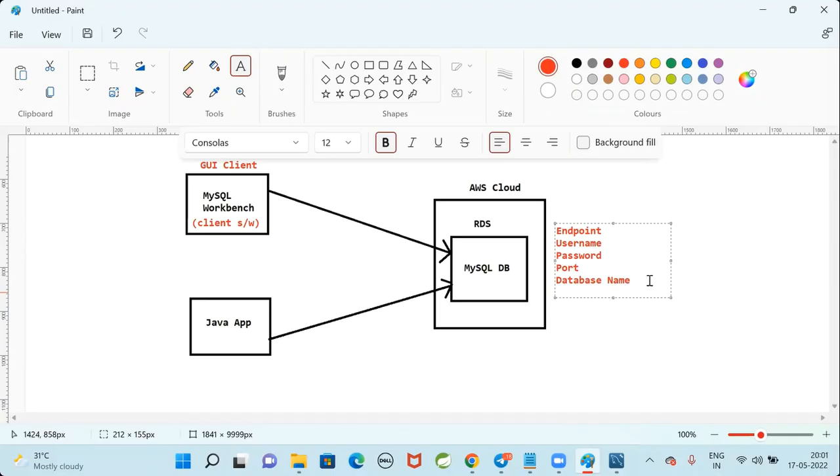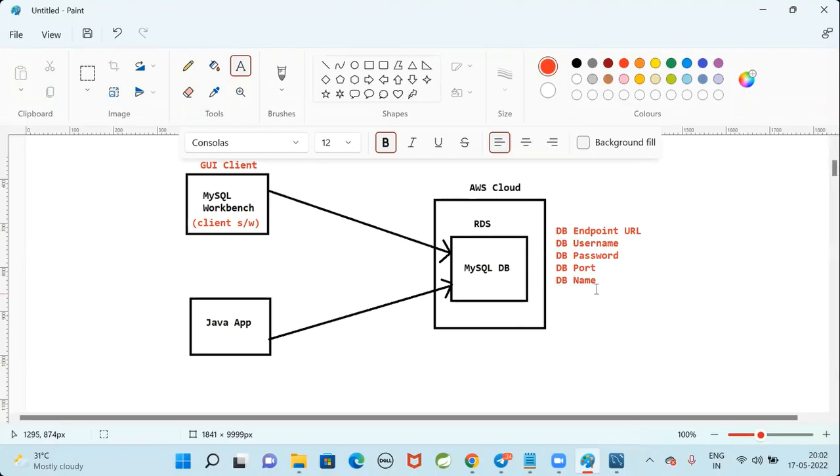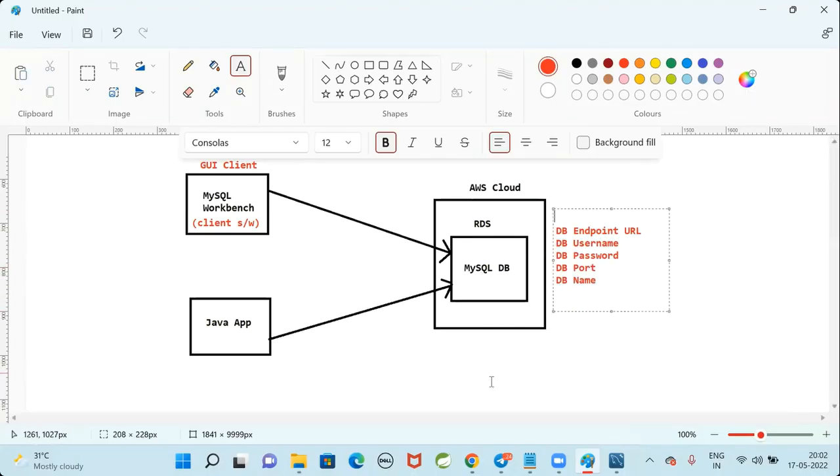That is the DB endpoint URL, DB username, DB password, DB port, and the database name, that is nothing but the DB name. We can also say it is the schema name. So if you want to connect with this database, we need these database properties.